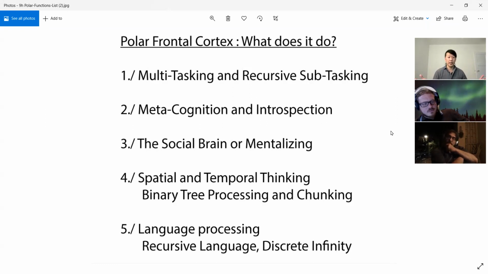Okay, and just like a computer, when we do the subtask, watching the DVD: I was watching a DVD, and then I take a snapshot of myself watching a DVD, and I put it on the stack. And then the subtask is I go to the shop to get a drink. So basically then I come back from the shop, and I pop off the stack the task of watching a DVD again. So just like a computer, with the connections to the hippocampus, with this overview of system state, we can do multitasking, we can do recursive subtasking.